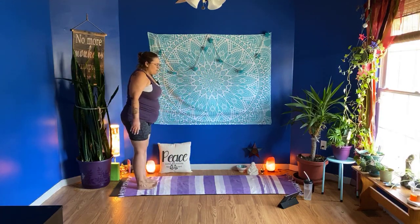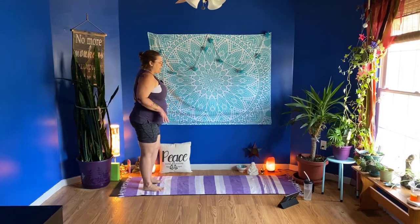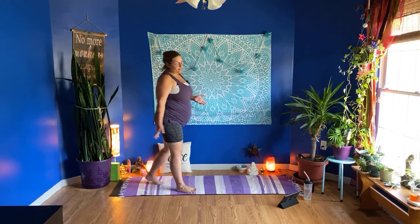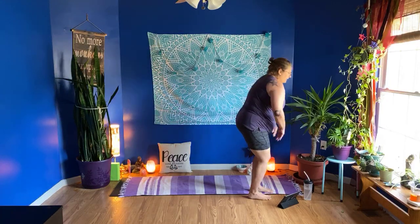We're going to move back to our figure four balance. The next part is a little bit of a challenge, and that's okay. It doesn't have to look pretty. You don't have to do it. Nobody will know. We're going to do our figure four balance. We're going to try to fold forward and then walk our hands back into a down dog, figure four down dog actually, and we're going to try to bring them back in. So that's our core strength here, balance, all kinds of stuff going on.